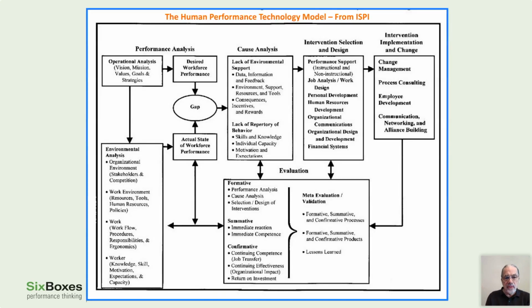Or this is the human performance technology model from the International Society of Performance Improvement, which was created by a few folks in that organization years ago. And I've, as some of you know, referred to this sometimes as the everything, including the kitchen sink model, because it's great. It's got everything you could do. But as a lot of our clients were noticing way back in the 80s and 90s, I had one client that I will always remember.